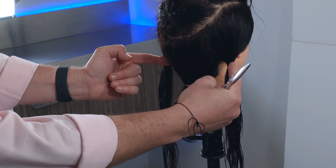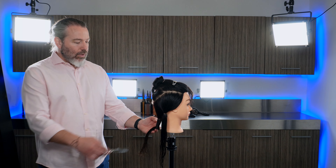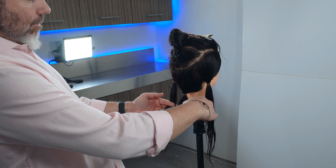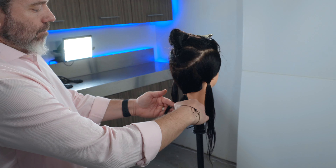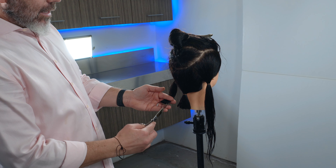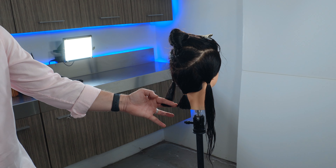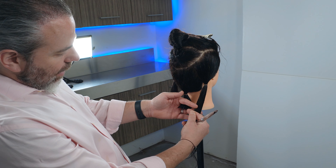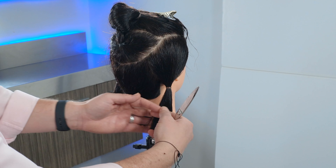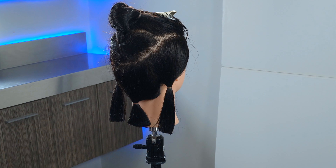By bringing that hair to the point, it'll have a subtle effect — it'll be a little short right through here and then taper out just a little bit. We're basically going to connect those points. It's not going to be a hundred percent perfect, but it's going to be close. Then point cut right into that just to help soften it — same concept. I'm not going super deep with my point cutting.